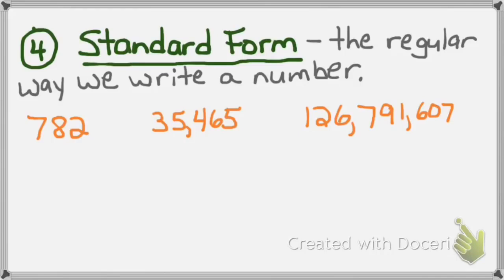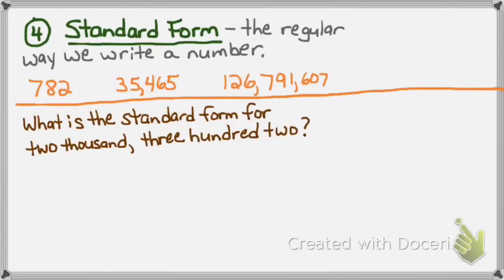Let's take a look at some types of problems you'll have to solve when finding the standard form. There may be some difficulties in here, things that are more difficult than they were earlier in this chapter, so do make sure you follow through with the lesson. So if the question says, what is the standard form of two thousand, three hundred two, let's try and solve it. We might say, that's easy. 2,000 looks like this. And 302 looks like this.